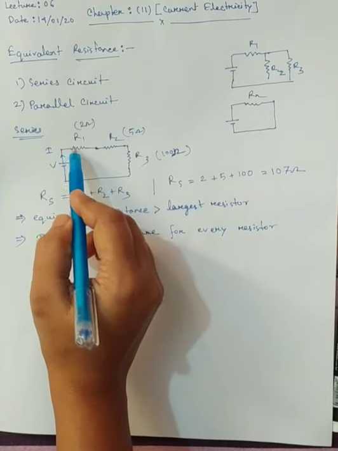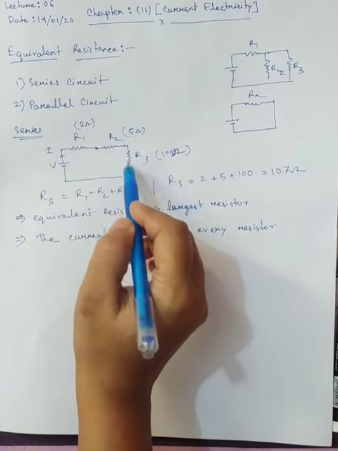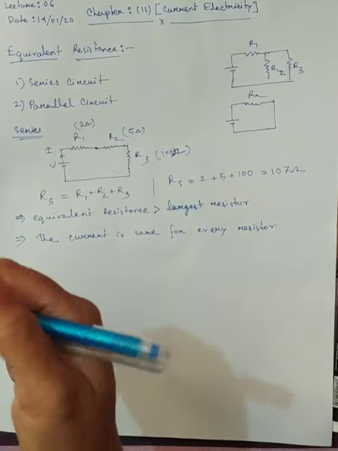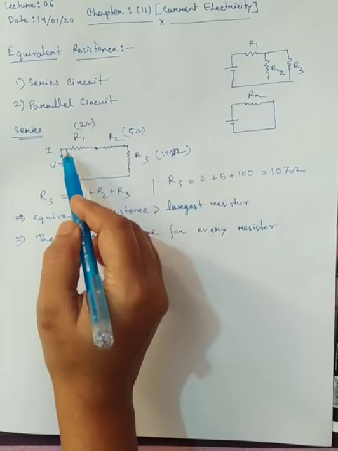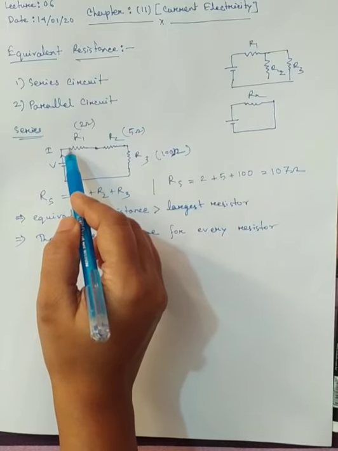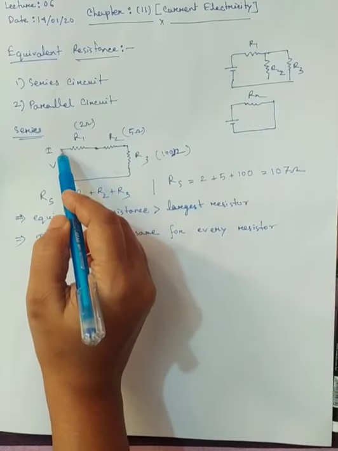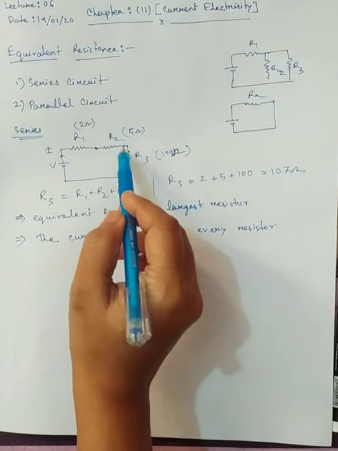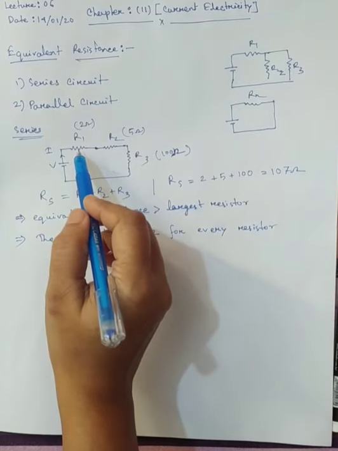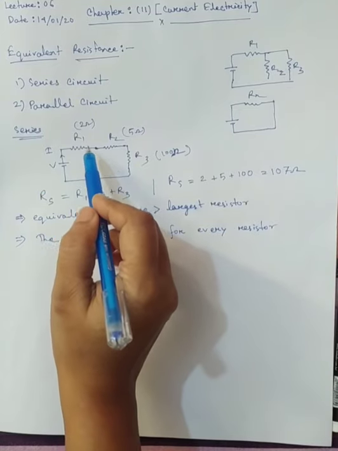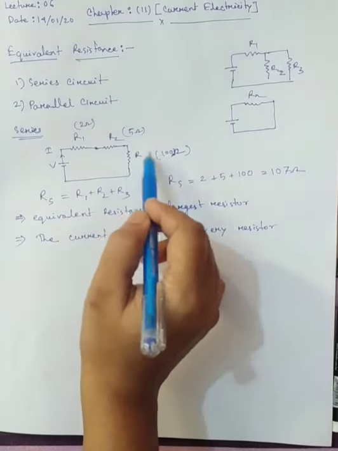If we measure current across these resistors or across R3, in all cases the current will be the same, because this is a series combination. The current will just go through a single path. But while passing through all these resistors, there will be a voltage drop across every resistor, and that's why the voltage difference for every resistor will be different.